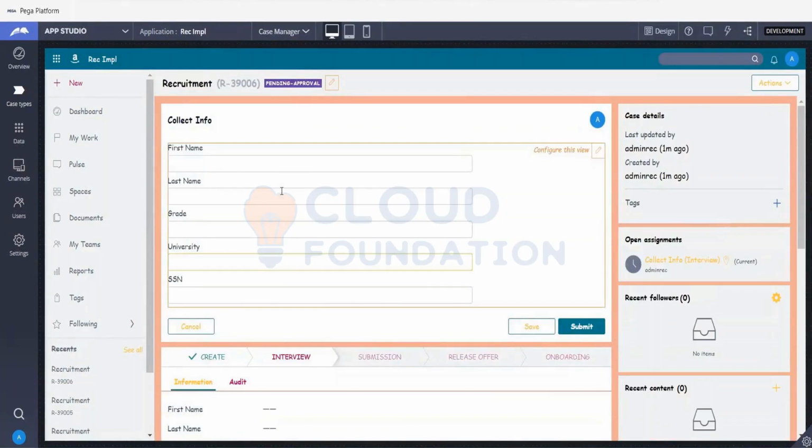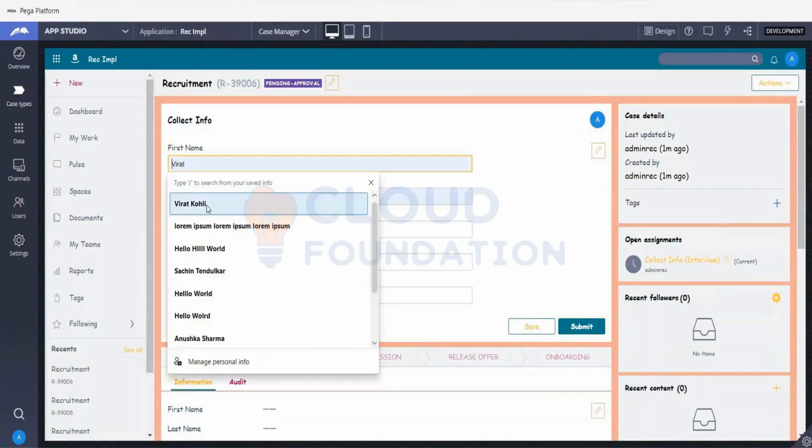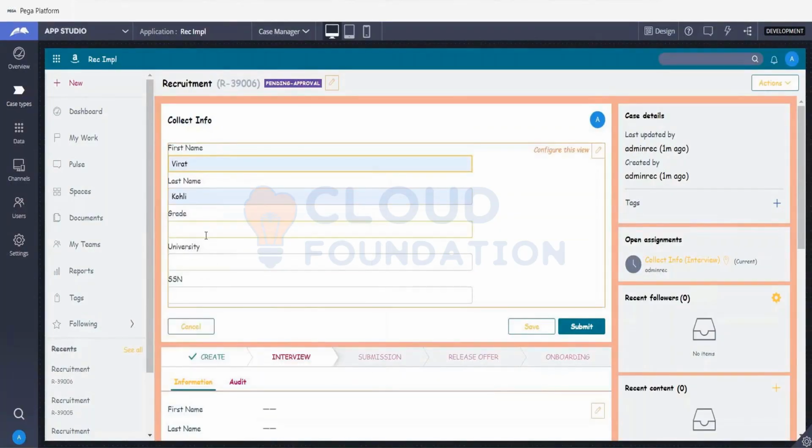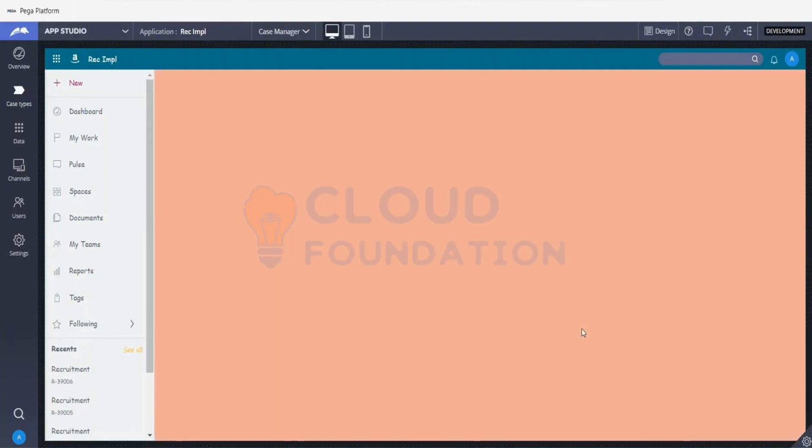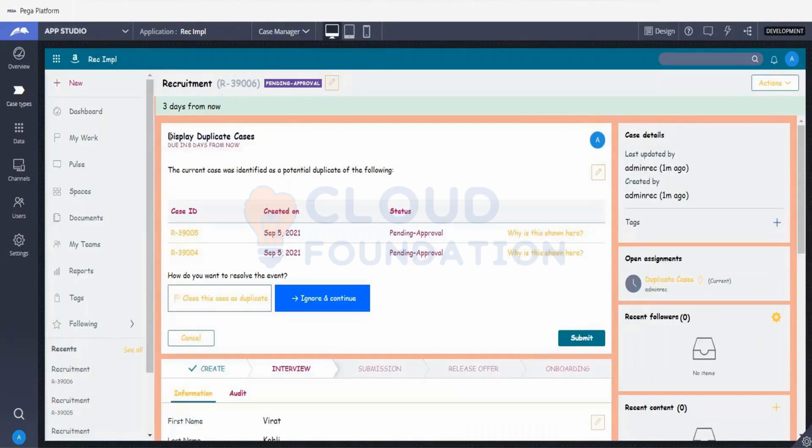Now, if I give the same exact details, we'll see what happens. Grade I'll give mine only. I'll give all the same values. We'll see what happens. You see, display duplicate cases.